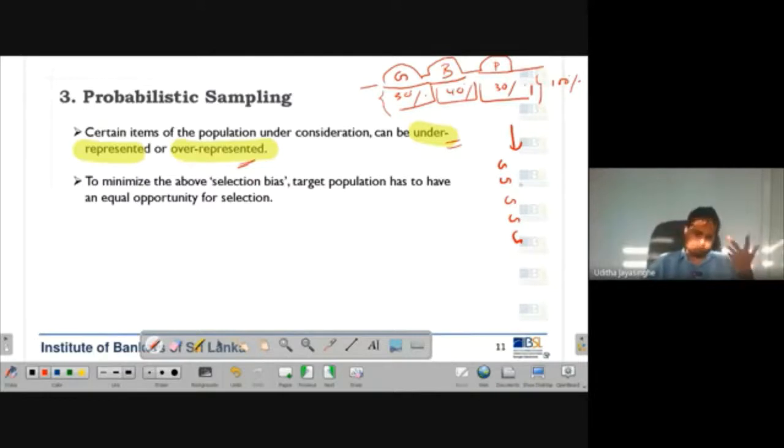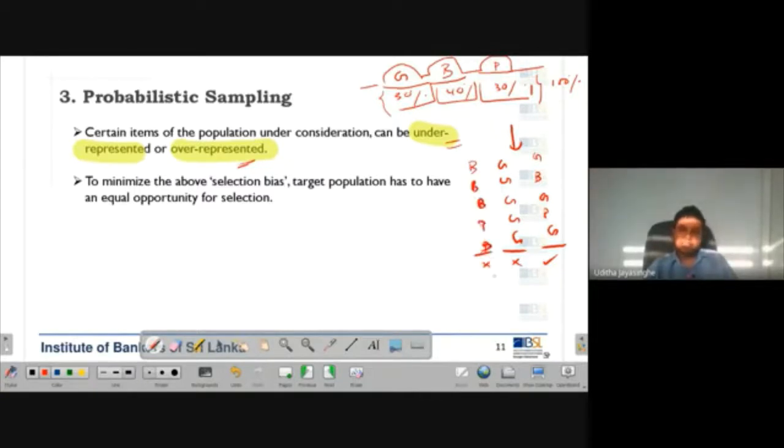One could ask, okay, if the probabilities are the same, how can you get 5 green items in the first go? Fine. So the second go, you may have a different set of items, maybe green, blue, green, purple, green. Now this one seems to be a good one. This sample is going to be a bad one. Another sample, I'm going to take blue, blue, blue, purple, blue. Again, a bad sample. Why?